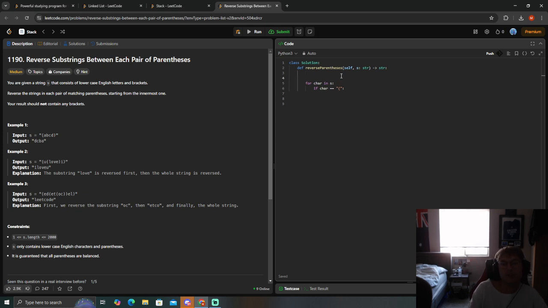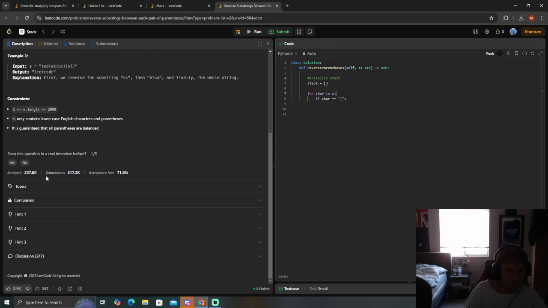Let's initialize our stack. Stack is equal to this. Let's guarantee that all parentheses are balanced. Find all brackets in the string.